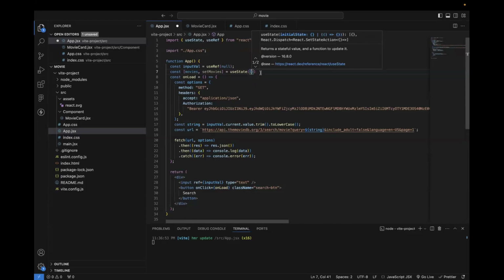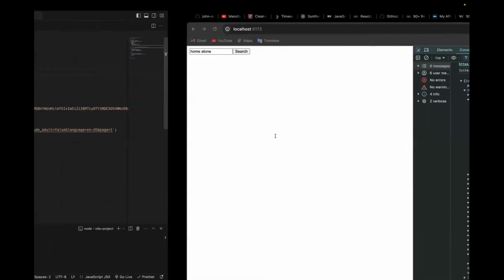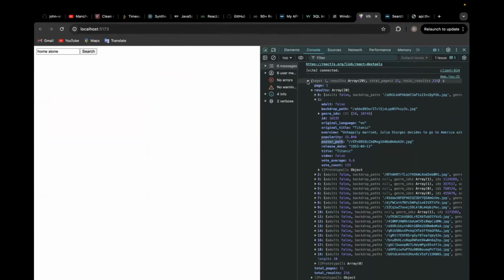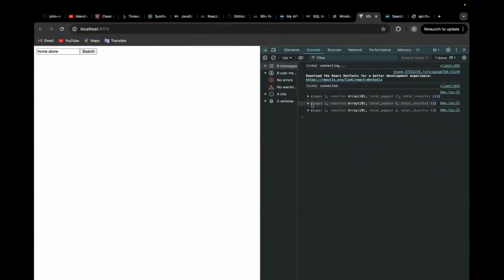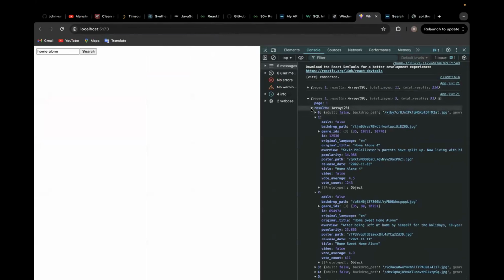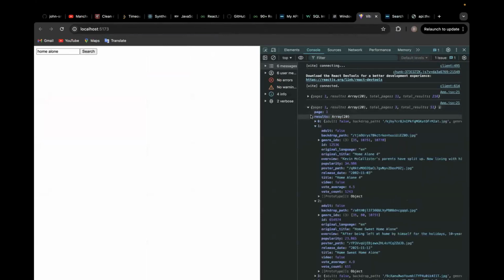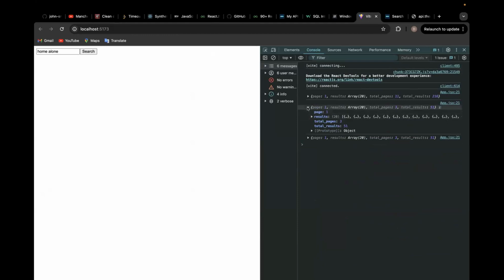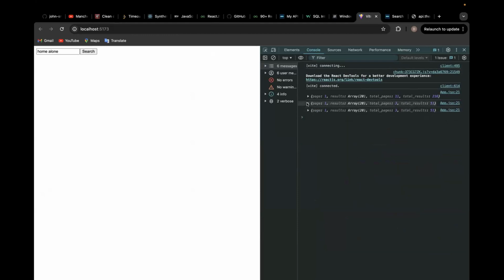Object. If it's an object, then an object. If array, then array. Oh, it's array. My bad. Results array. It says array, you see, results array, 20. Inside of the array we have 20 objects, but you can also put the whole page one because you may need it for pagination later. Okay, then it's object. We need object.